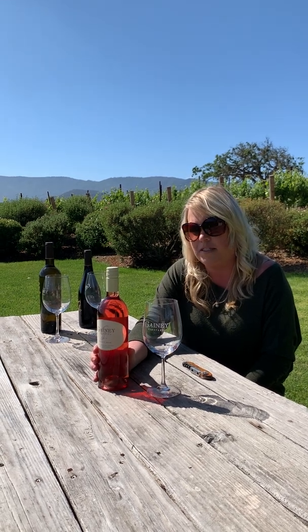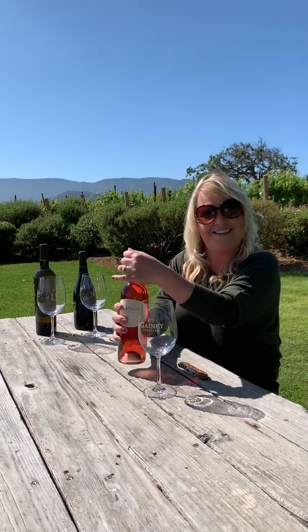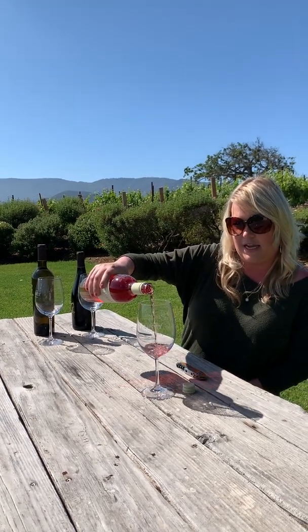The first year we made this was last year, the 2018, and this one is the second release of the 2019. It's grown about 12 miles west from here, off of our Santa Rosa Road in Buellton, property that the Gainey family has had for many, many years. And this rosé is all Pinot. So let's crack it open and let's try this out. It's 100% stainless steel tank.